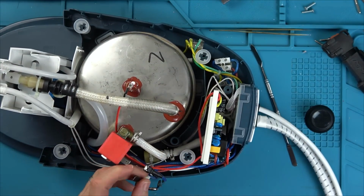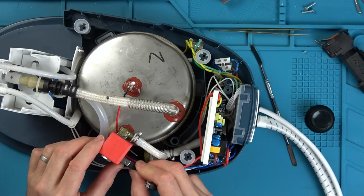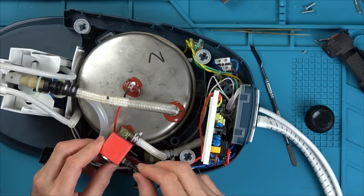And let me just double check how this was originally. So it was the blue up the top and the red at the bottom. As I say, I don't think it makes a difference. But if this item is the same, which is marked up as being the same, then as long as I've put this back together, if there is anything weird going on here, then at least I know I've put it back how it was.